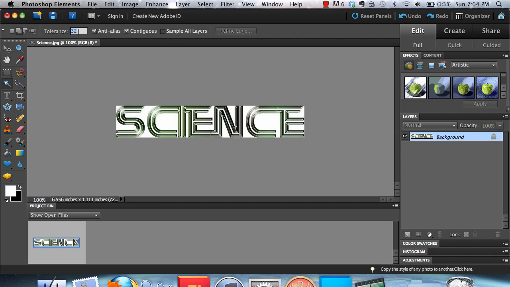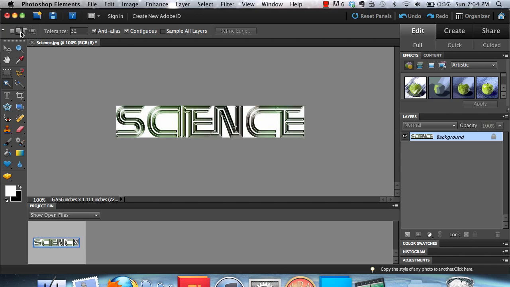Next, change the tolerance to a number, probably a low number you want, like 32. The tolerance basically tells it what type of range of colors. So since the Magic Wand tool works color based, if you select a tolerance of 1, it will only select the exact color that you click on. If you choose a tolerance of 255, it will choose all colors that are remotely similar to what you click on. So 32 is a good number since it's closer to 1.